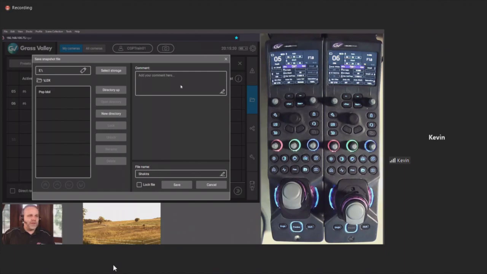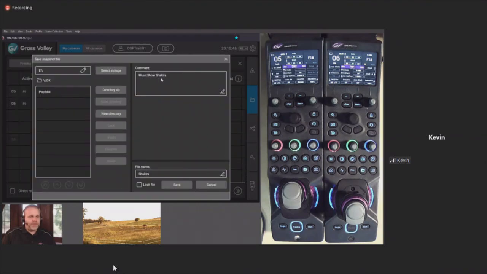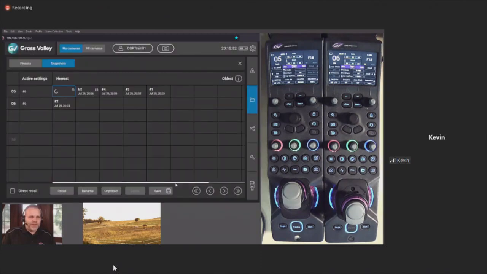There is a pop idol already, but here this will be actually my music show setting. This is only a file comment. So this is not the file name. The file name is written down here. So if I hit the save button, it's now saved.